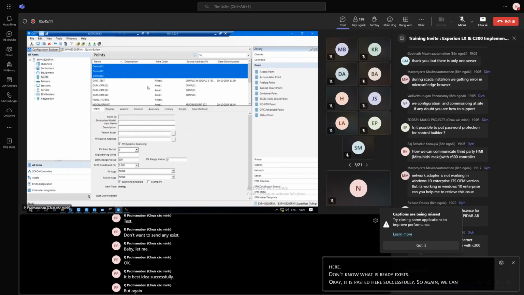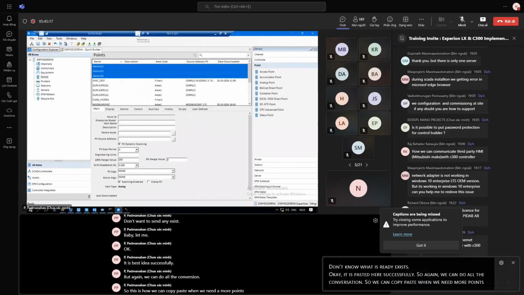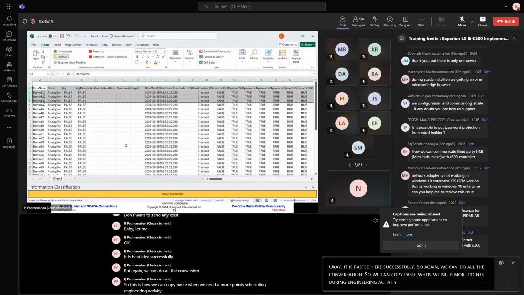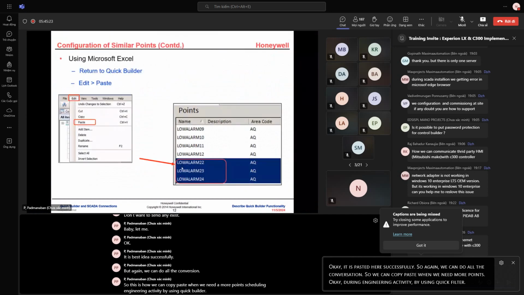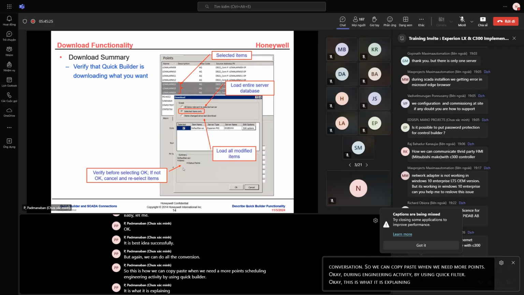So again, we can do all the configuration. So this is how we can copy paste when we need more points during engineering activity by using quick builder. Okay, this is what it is explaining.